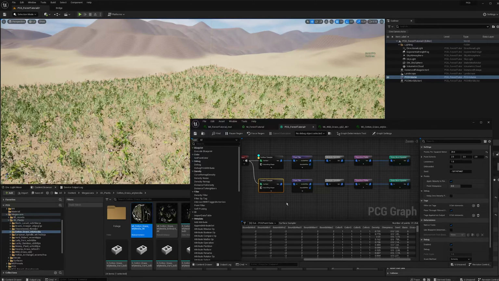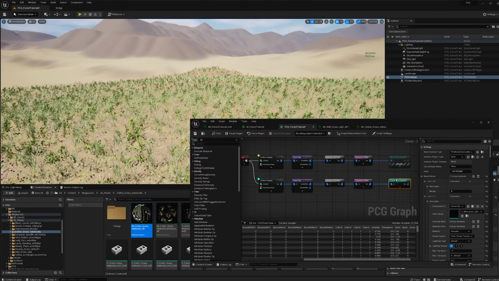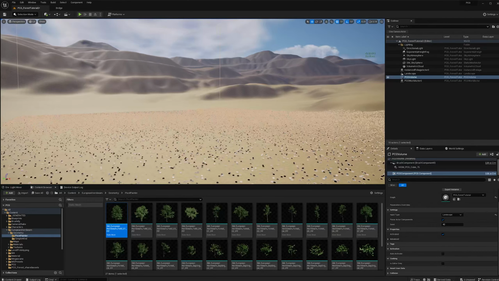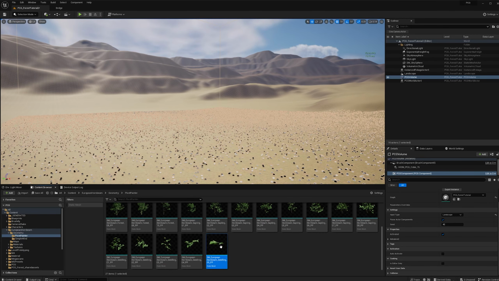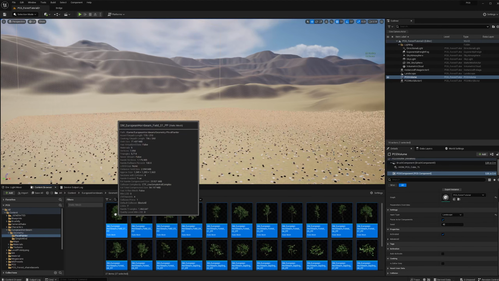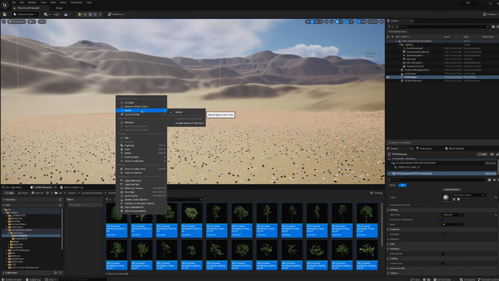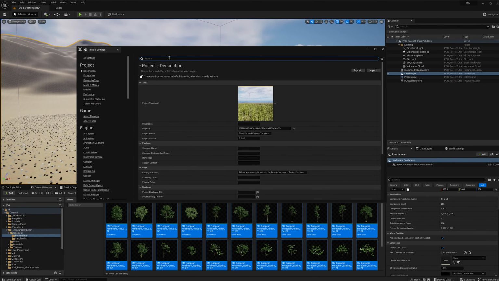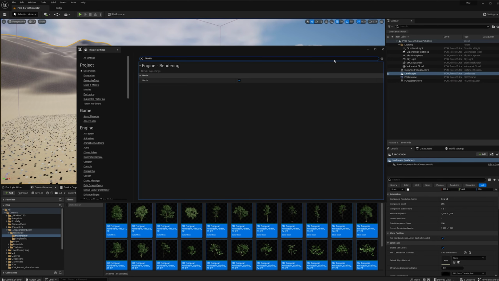Connect it. And let's debug this surface sampler. Let's turn off the other one here for now, and also this one. And let's change the seed of the surface sampler. For the trees, I would like to use the European Hornbeam package from Megascans, which I'm also going to link in the video description. And to prepare this scene, let's make them all Nanite enabled. So select them all, right click, go to Nanite and enable it. And make sure also that Nanite is enabled in your project under project settings.